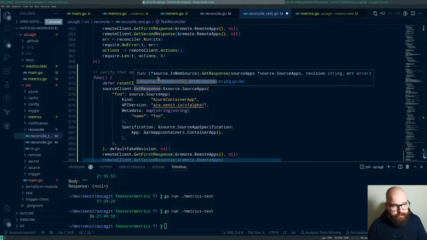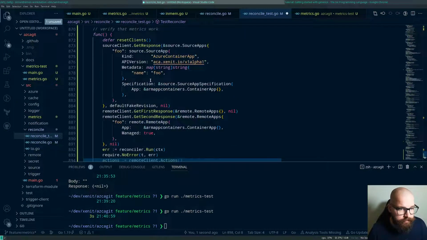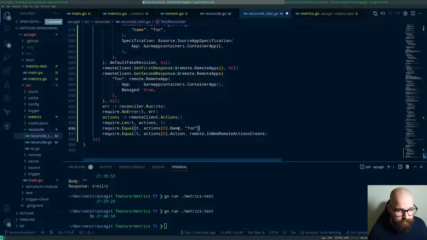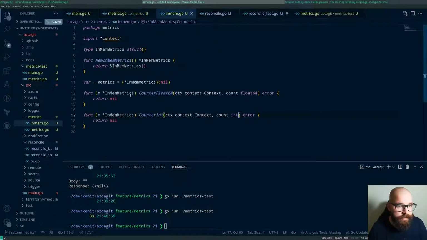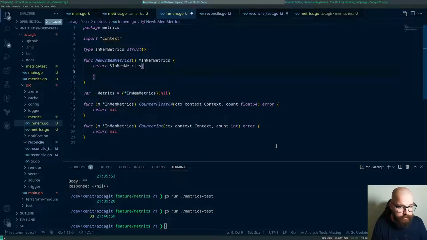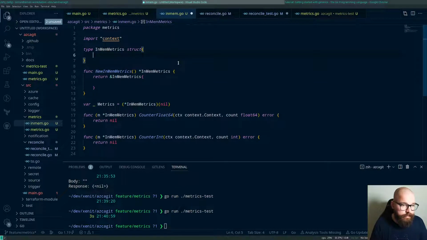Okay, let's see. So we have one source app and that's it. We should be able to verify that, but we also want to verify that a metric has been sent. So let's just check on in-memory metrics. To begin with, we can just say we need to say something like that.